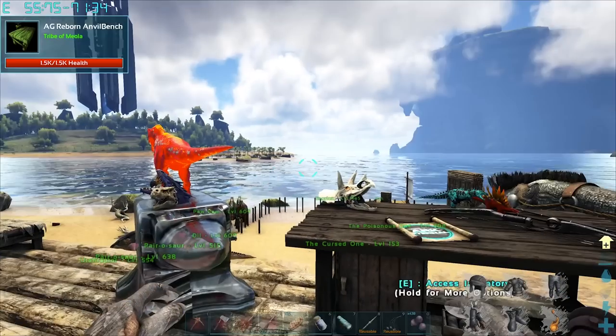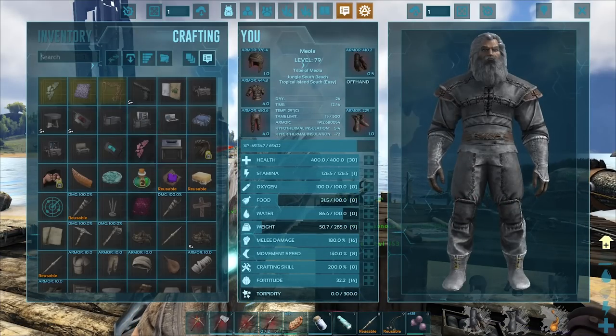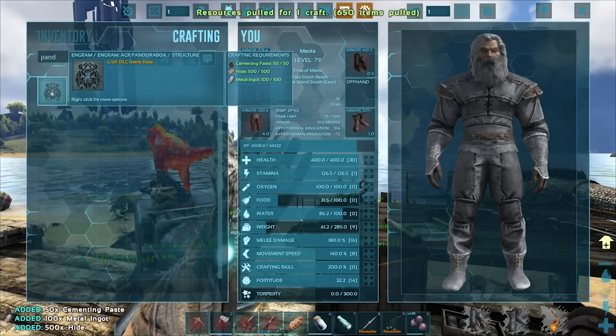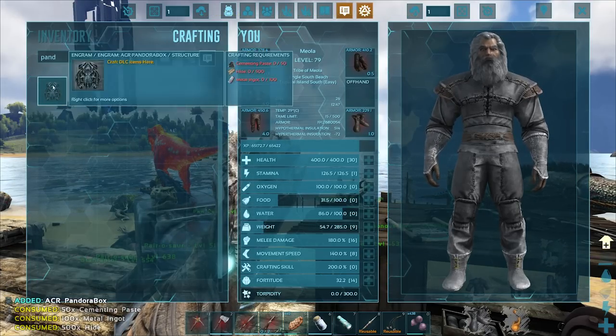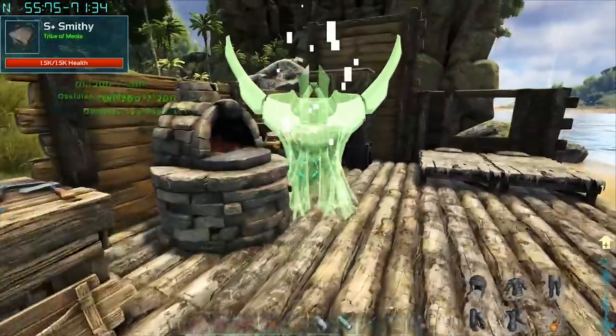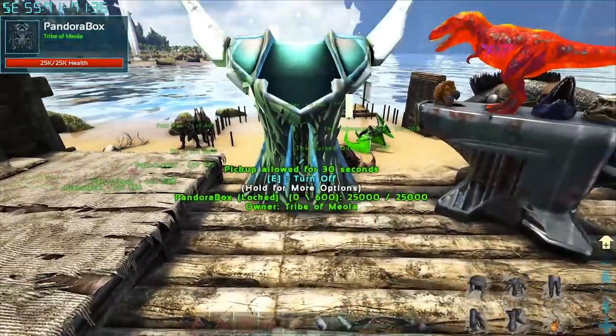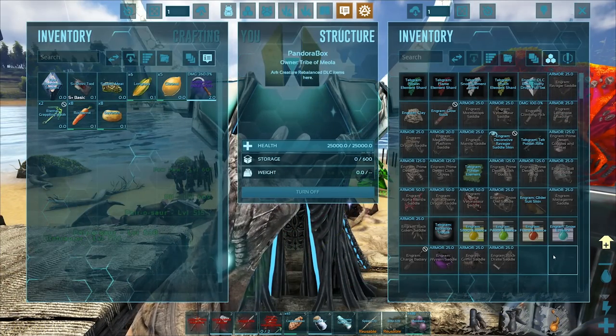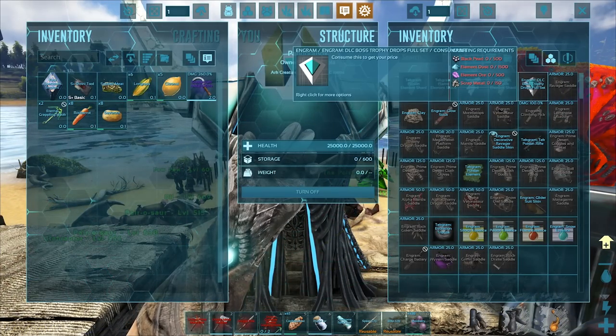It's A-okay. In fact, I think there's also something else that I can craft up that also has a bunch of stuff in it. And that's the Pandora box. I read this somewhere. This is ACR, Anunnaki Creatures Reborn. Yep. So this belongs to the Anunnaki mod. I've got nowhere to place this thing. We'll just chuck it right here. And this gives me access to DLC stuff. Whatever that means. Boss trophy drops, full.